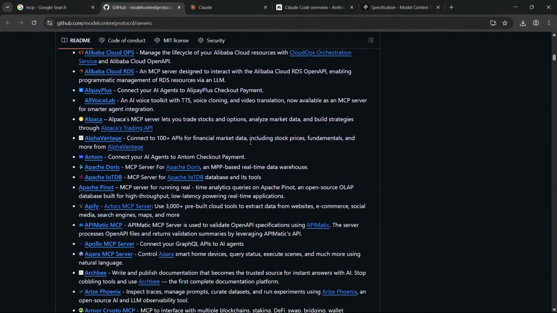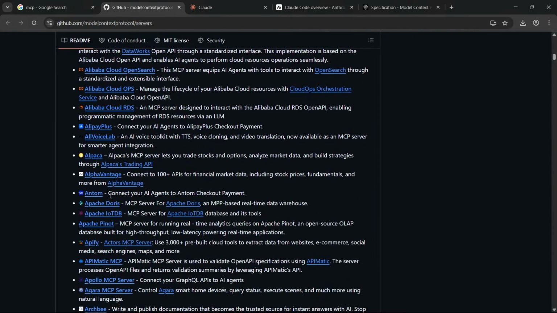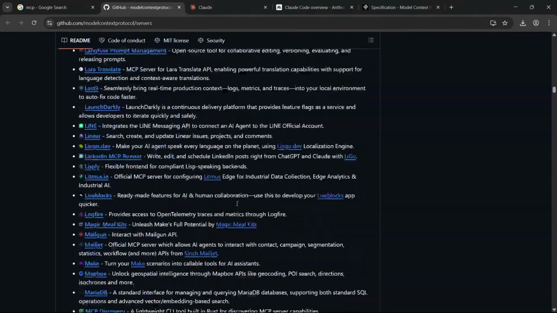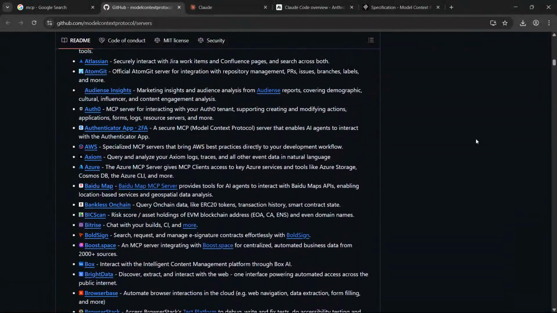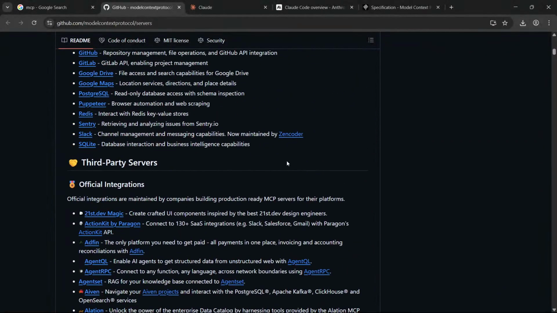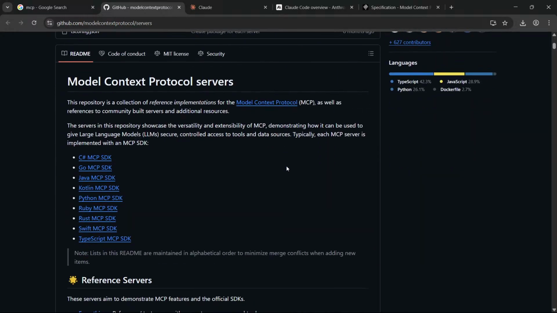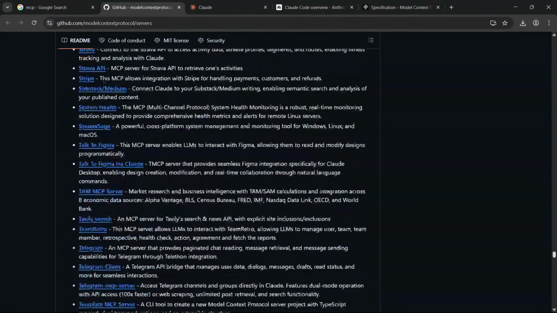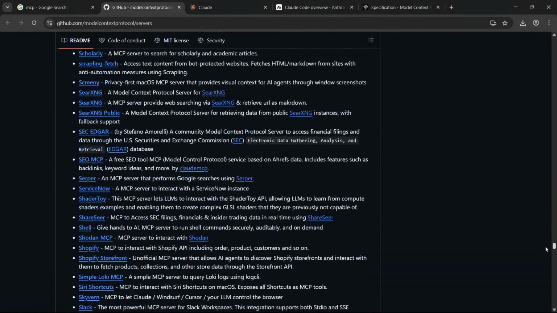So these are different MCP servers, I believe. Ooh, that's quite a lot. Okay, so my best bet here is to pick one server and just use it. I can use the SDK as well to write a project, but I think I will try to use a server.